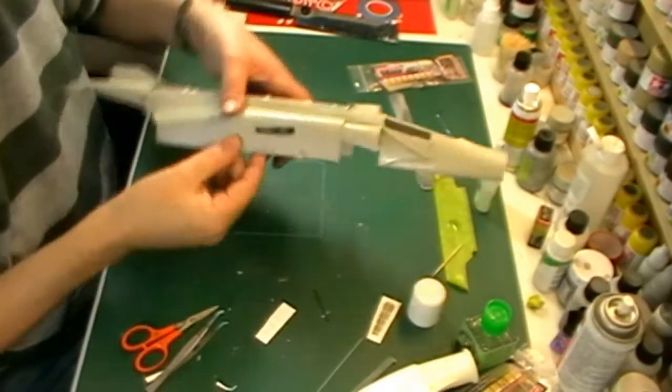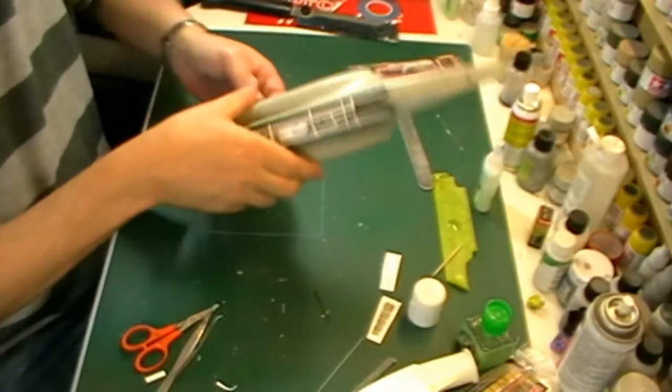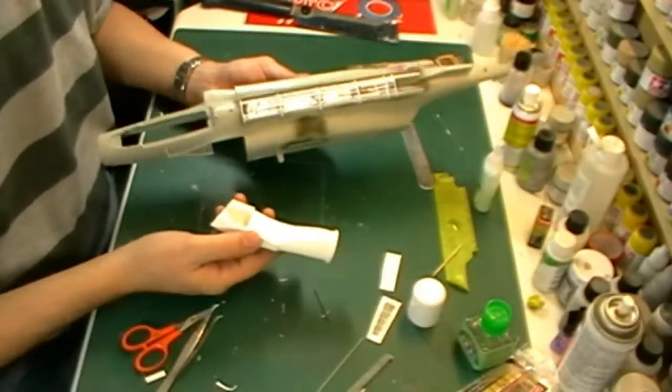So next thing we've done, obviously we've opened up this other hole. As we said before, we've got the two side panels already done. So now we're continuing with the chopping up. As you can see, we've removed this entire hole here compared with the other side. Now this is for the seamless suckers to go in.